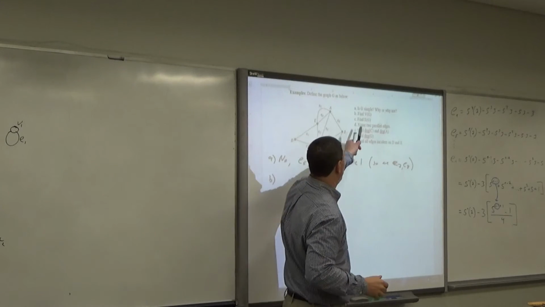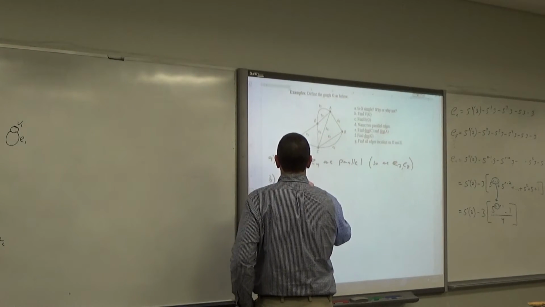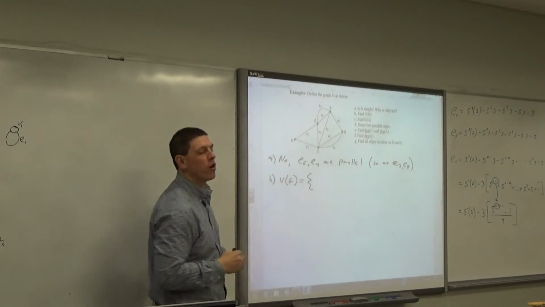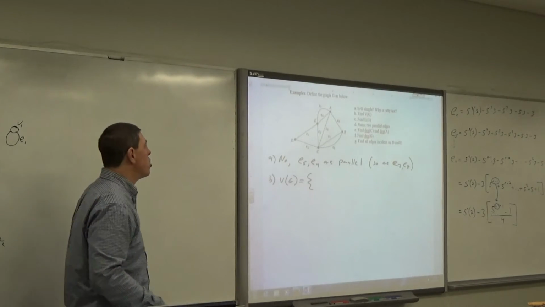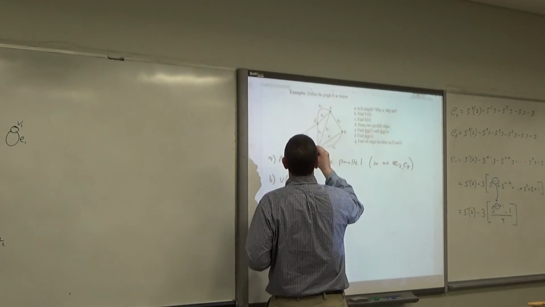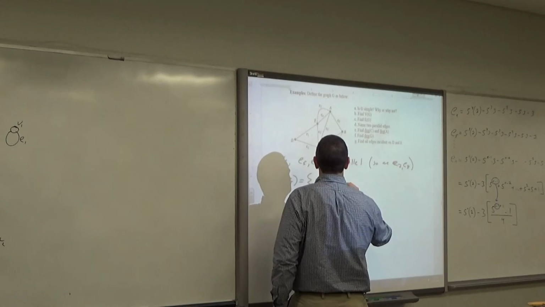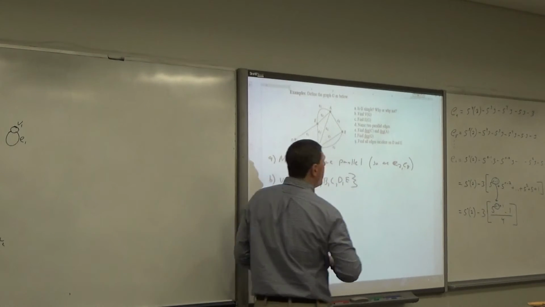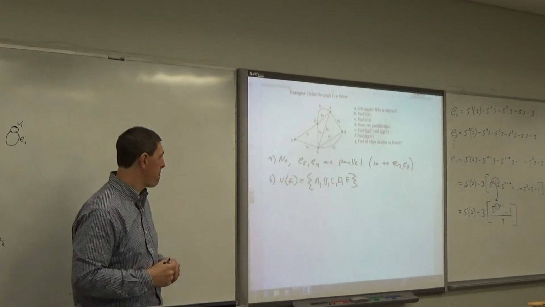If I wanted to find the vertex set, in other words, V of G, okay? V of G is the set of all vertices, okay? So it's a set, so we're gonna write it in set notation. So all I have to do is just list out all the vertices, A, B, C, D, E. Okay, so that would be the set A, B, C, D. Okay? Easy enough, right guys? We all know how to write the set of those, okay?